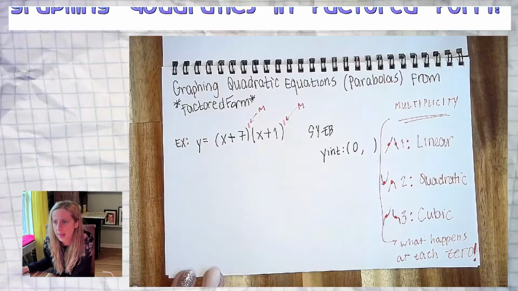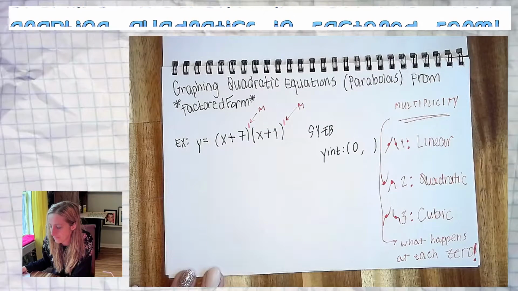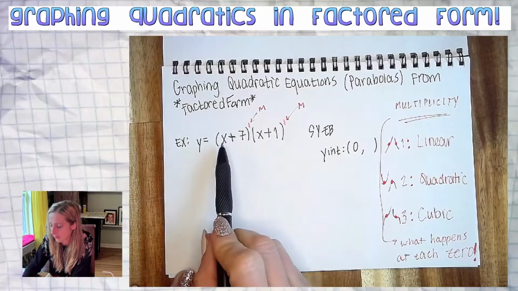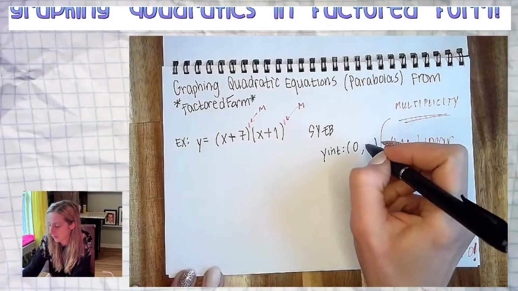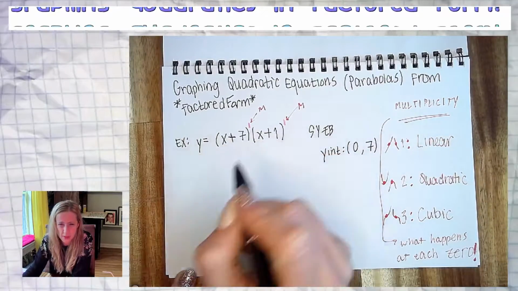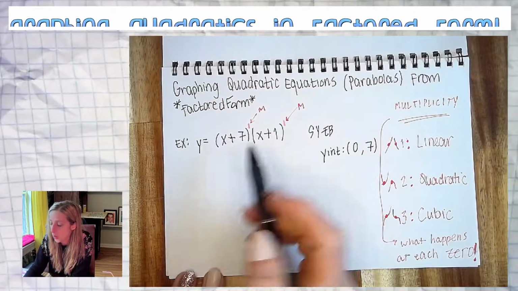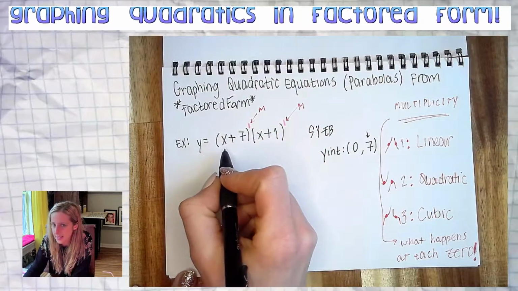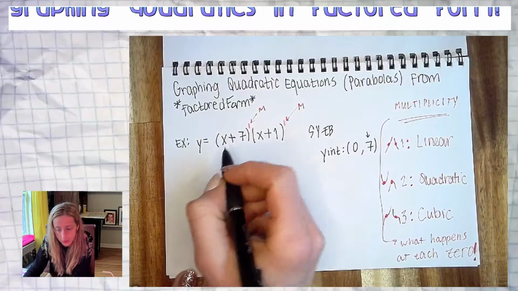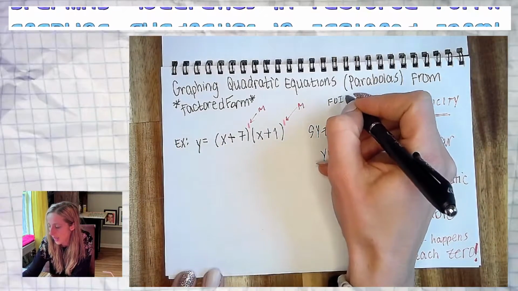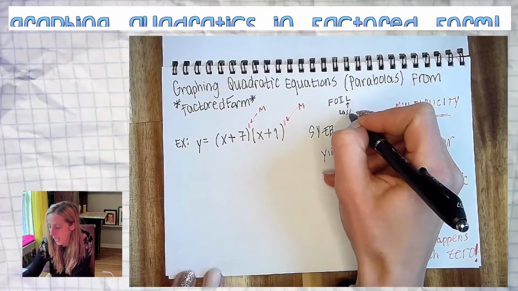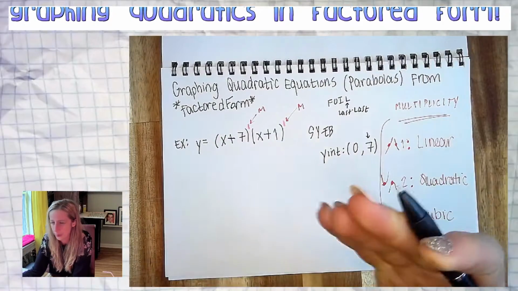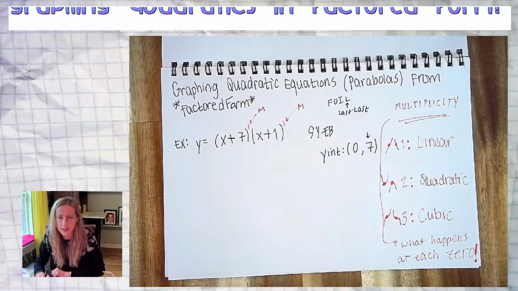How about, go ahead, Paige, you want to do it? You would plug in 0 for X, and then you would multiply 7 times 1 to give you 7. Good. And we want to watch out for those positives and negatives, make sure we know those rules really well. Or you could think of it as even, because what she just did was perfectly fine. But isn't that the same as what last times last would be in FOIL, right? FOIL, that means last times last. And that would be 7 times 1. And that's what Paige ended up doing. So it all really comes full circle. Everything is very, very consistent.